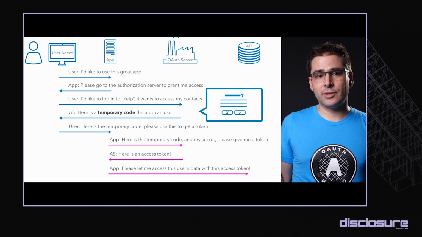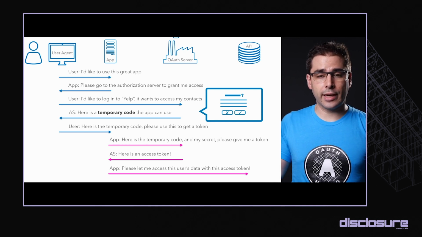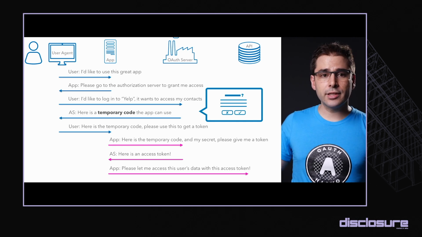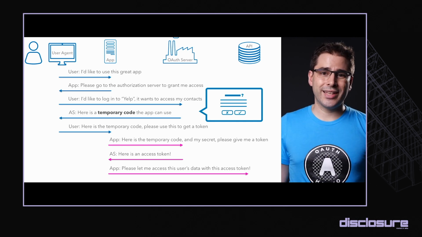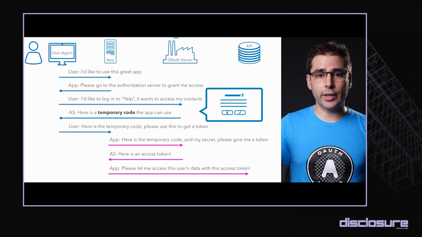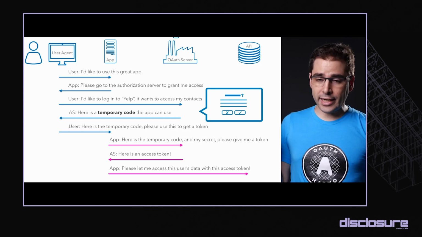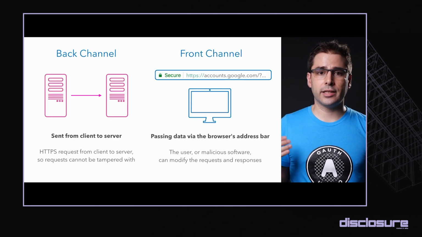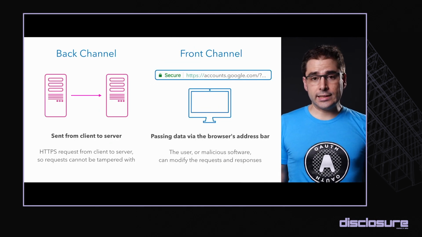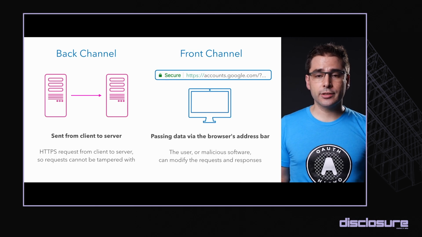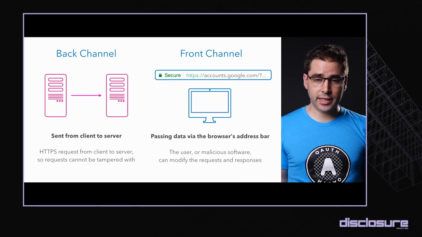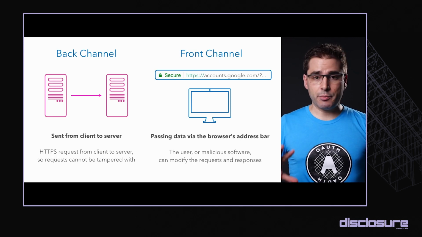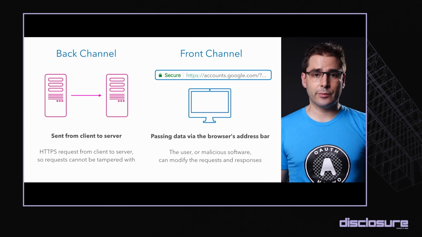These lines are colored differently because these are two different ways that data moves around between the application and the OAuth server. The blue lines, everything is running through the user's browser. And that's the idea of using the front channel to move data between parties. The pink lines are back channel requests. And of course, the back channel is the more secure one of sending data directly from a client to a server. So with the back channel, the idea is the application makes a post request over HTTPS. It can validate the certificate. It knows who it's talking to.